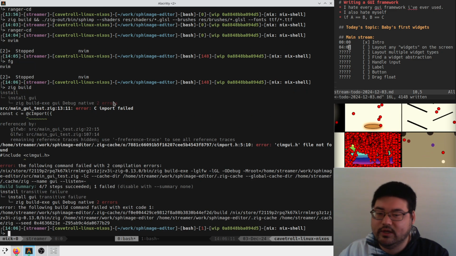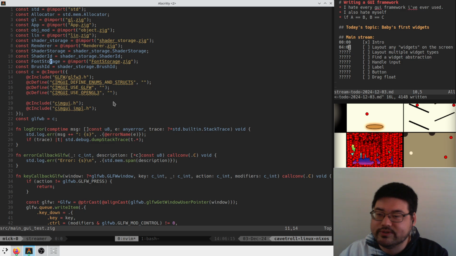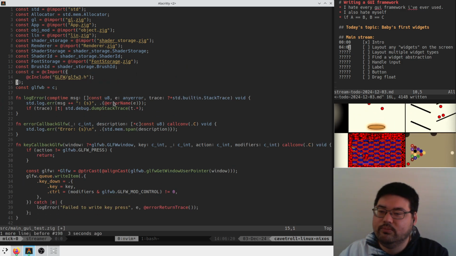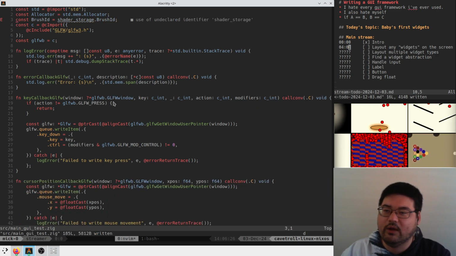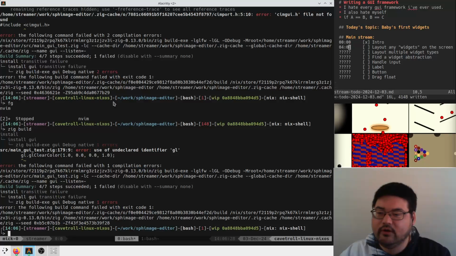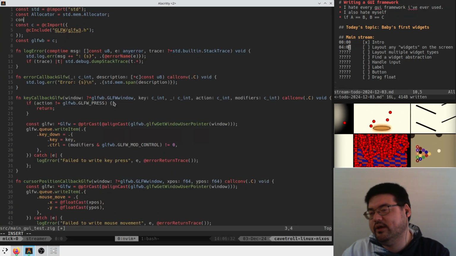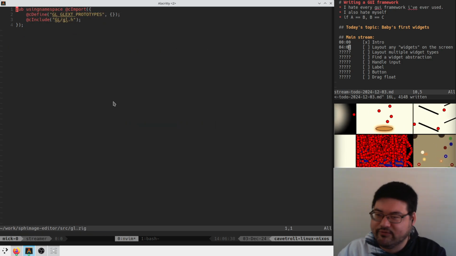Okay, so he's mad because our GUI test has a bunch of imports that he's not using. So we do still want GLFW, but we don't really want anything else. And from here, we can probably keep the standard library and just delete anything related to our application, because none of that matters right now. We do need to import GL as well. I think we have that split out into a gl.zig that just does the C import stuff for us.